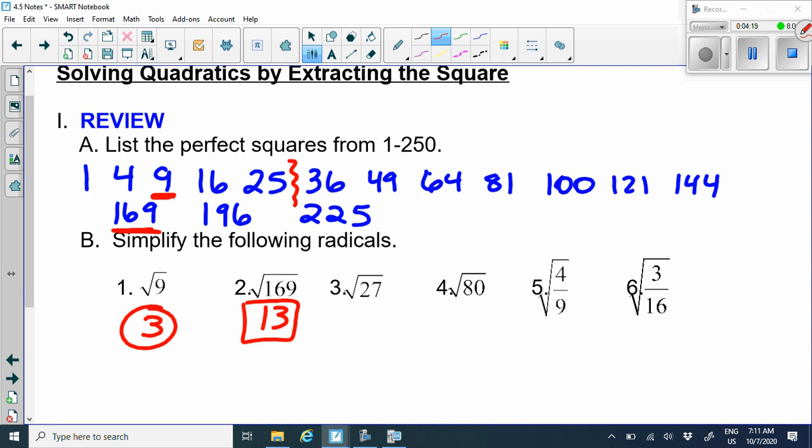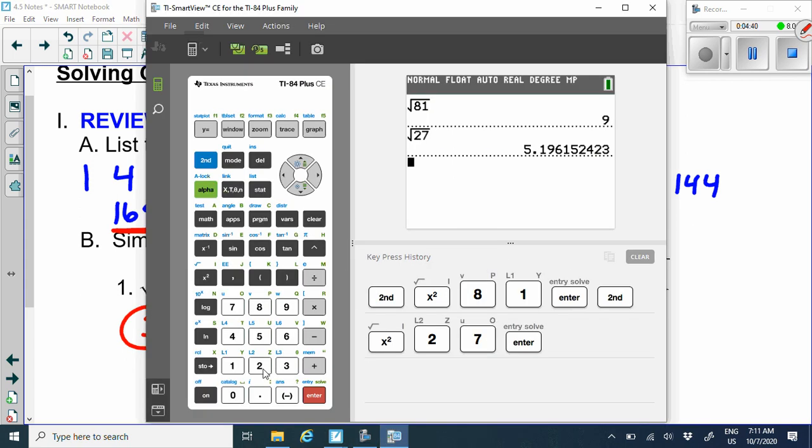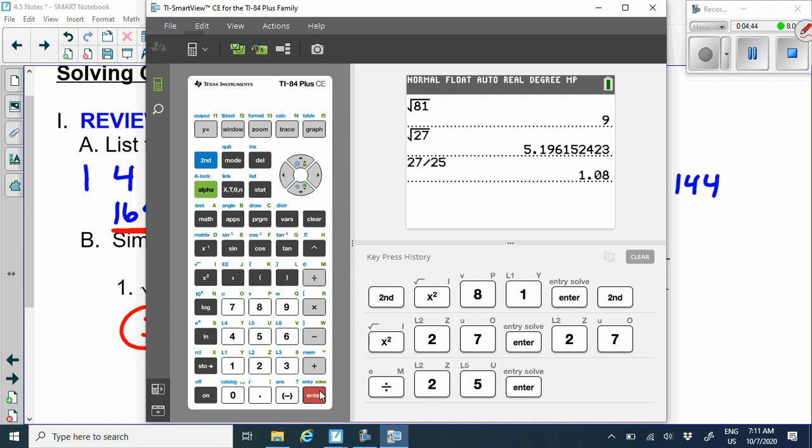So anything that is bigger than 27 can't go into it. Like 36, 49, 64, if we try those, we get basically a fraction or a small decimal. So we are going to try all numbers below 27 for perfect squares and see if they work. Like 25: if you do 27 divided by 25, does 25 go into 27 evenly? No, we get a decimal, so that doesn't work.